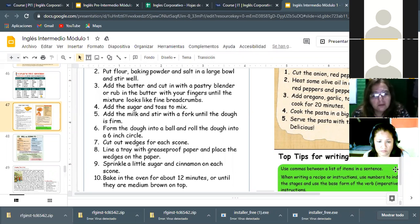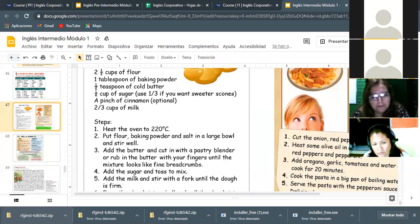Cut out wedges, line a tray with greaseproof paper, and place the wedges on the paper. Sprinkle a little sugar and cinnamon on each scone. Bake in the oven for about 12 minutes or until they are medium brown on top. Thank you. Next one is going to be Ricardo.